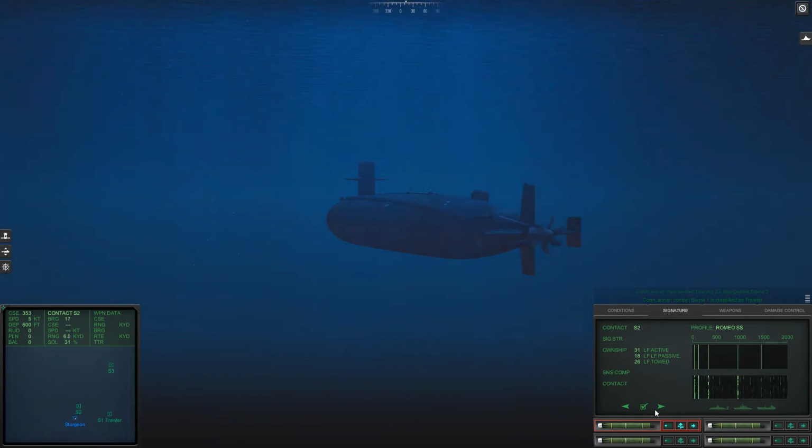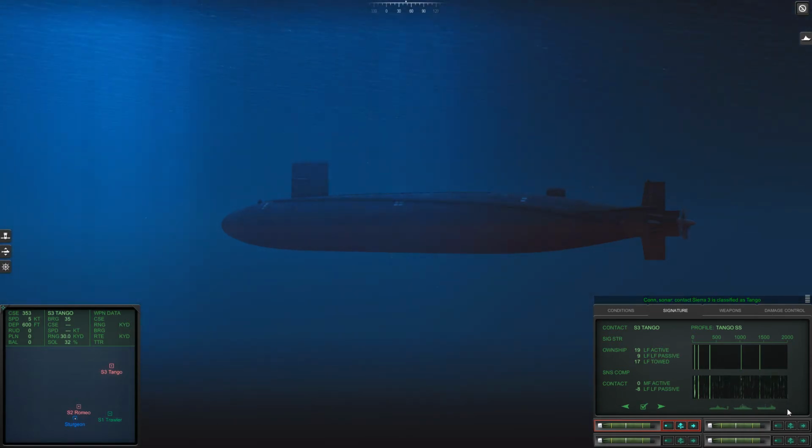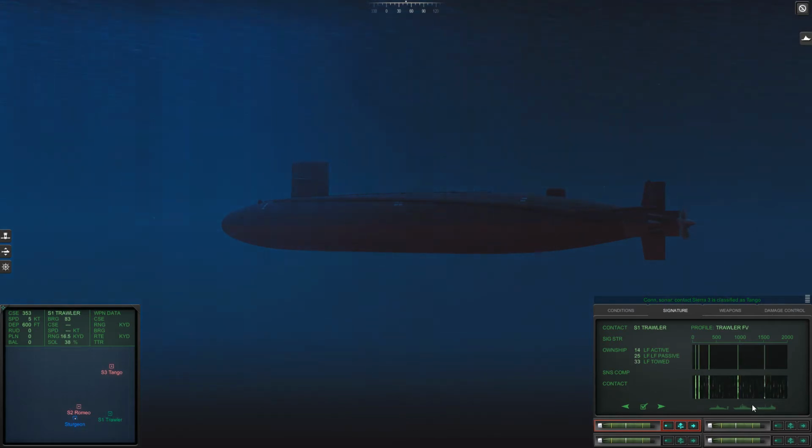Romeo class. Copy that. Con, sonar, Sierra 2 is classified as submerged submarine. Not quite Juliet. No, definitely not Juliet. Not Kilo. Tango. Con, sonar, Sierra 3 is classified as submerged submarine. So we've got Tango and Romeo class submarines in the water with us today. Yeah, I'm pretty happy with those. Let's double check. Trawler, yep.